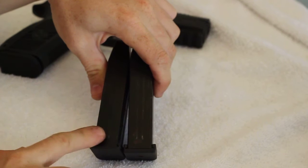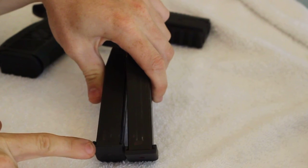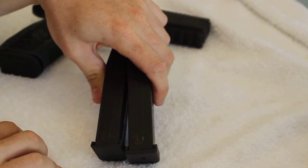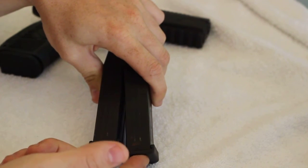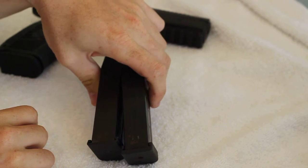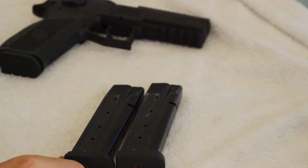If you're ordering PO9 magazines separately from somewhere like Greg Cote LLC, they are coming with PO7 base plates — CZ is shipping PO9 magazine bodies with PO7 base plates for whatever reason. I called CZ USA and they said they weren't even aware of this and don't know why they were coming into the country this way, but they have put in a request at CZUB to have magazines shipped with the appropriate base plate. They will also hopefully have spare base plates available. So if you order magazines and get a slim little base plate that doesn't quite match the gun, now you know what's going on — it should only be a temporary issue.